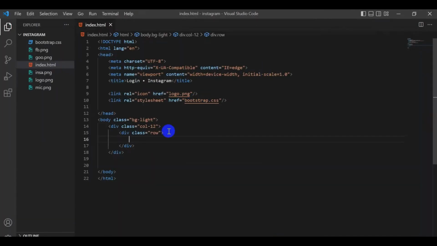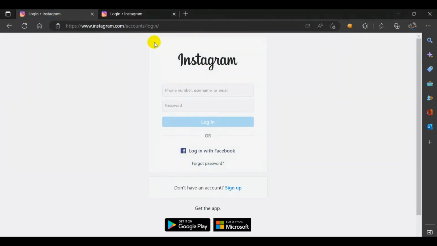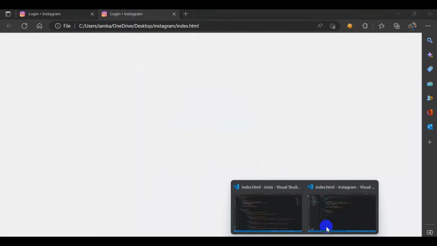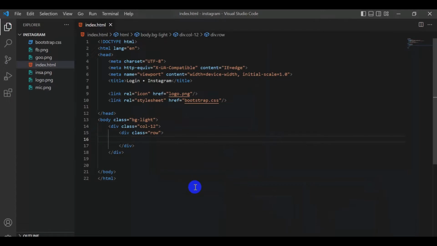So next I am going to create this border div. Next I am going to create another div. The size of the div will be 4 columns, and I am going to use a white background here.